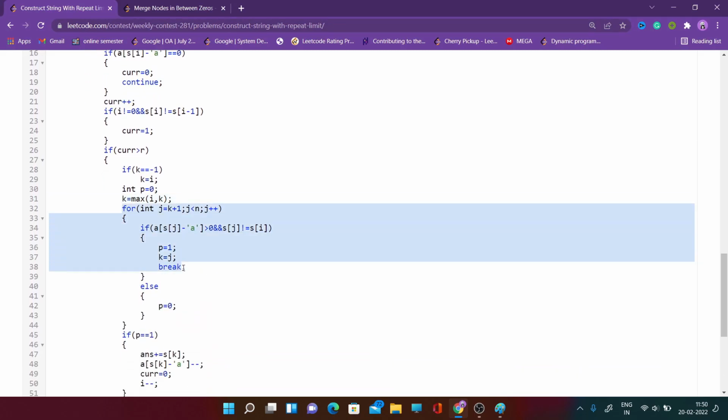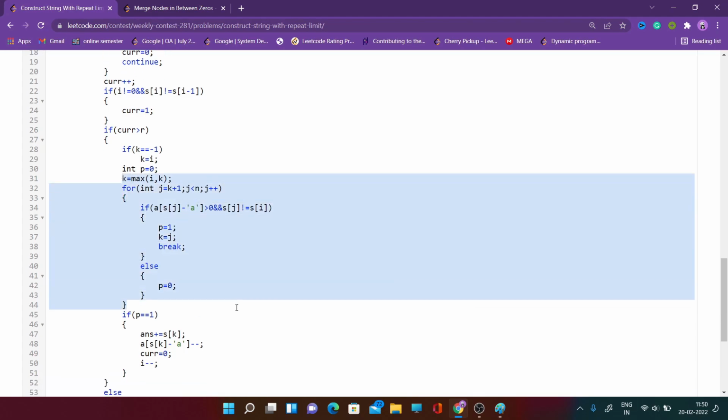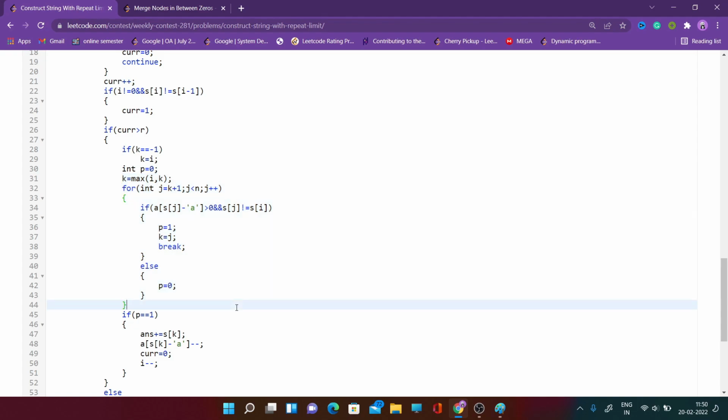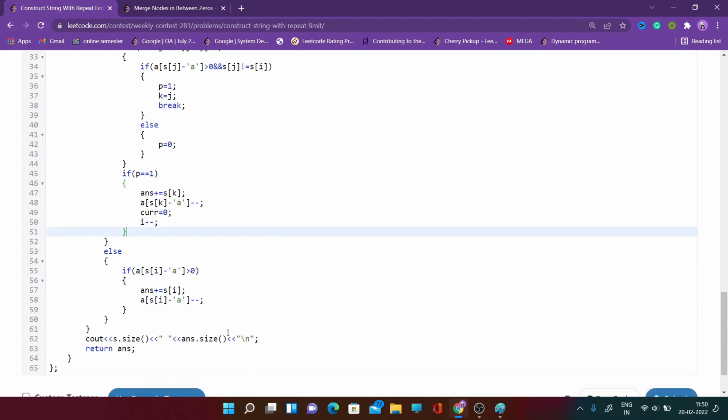So similarly, this is the basic idea, and you can also implement it yourself, but keep this thing in mind. This condition: the positions that you have covered, you don't have to cover them once again by checking whether you can take that character or not. This is a thing that you should inculcate in your code. So this is how I have done it.